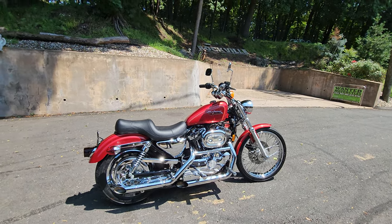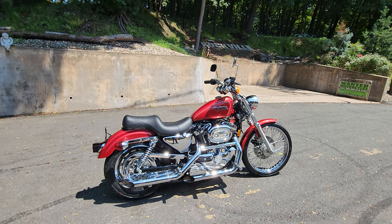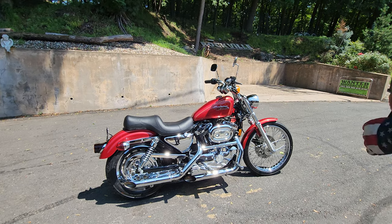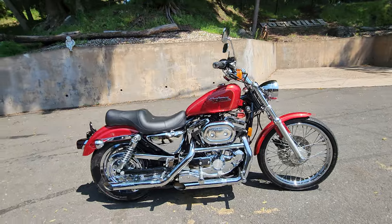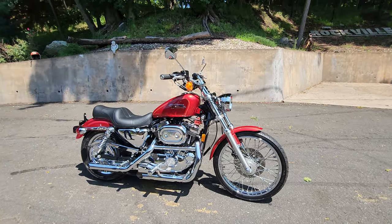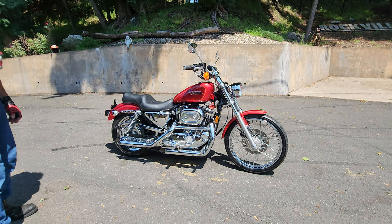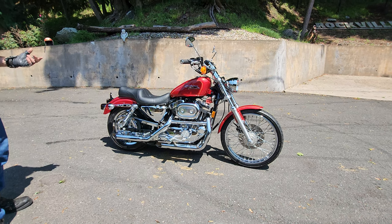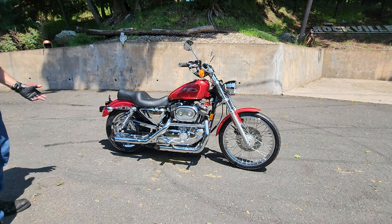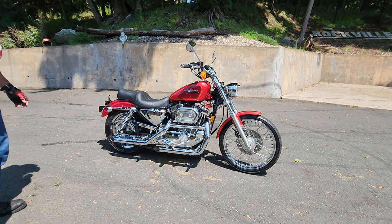If you're looking for a world-class Sportster — and they don't make these anymore — this is real American steel: steel tank, steel fenders, made in the USA before they started outsourcing. This bike is 26 years old, so you can run classic plates on it. Classic Sportsters are going up in value every day — this is an appreciating asset, not a depreciating one like most new bikes.